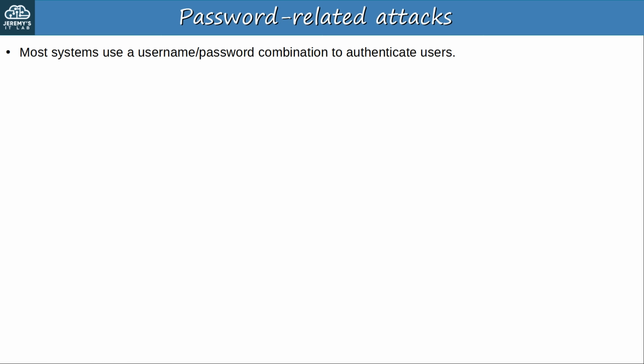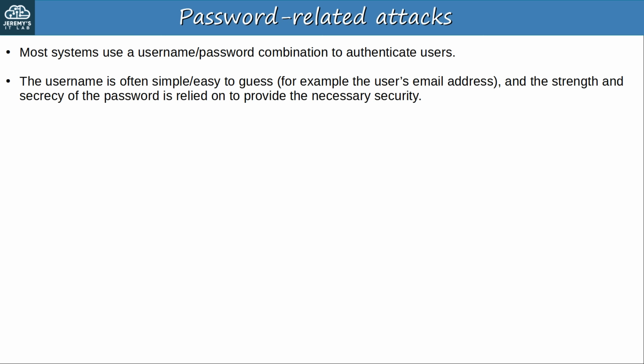Okay, the final kind of attack we'll look at are password-related attacks. Most systems use a username and password combination to authenticate users. The username itself is often simple and easy to guess, for example, the user's email address. So the strength and secrecy of the password is relied on to provide the necessary security.